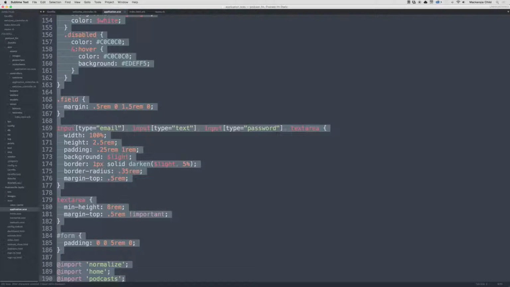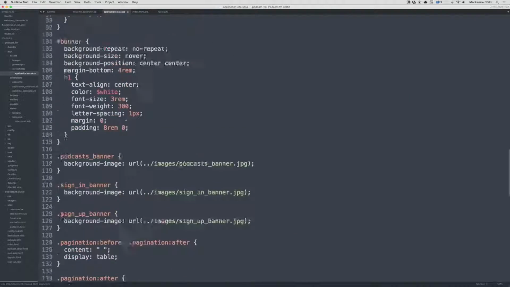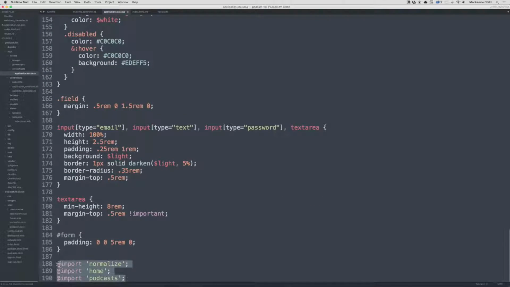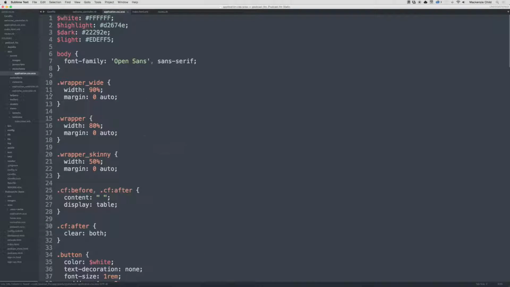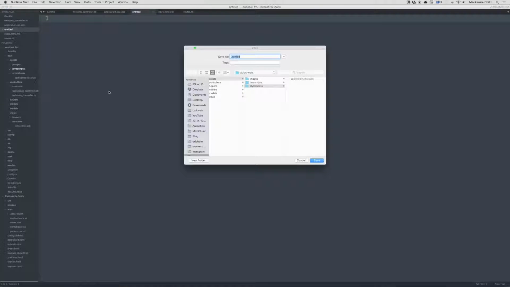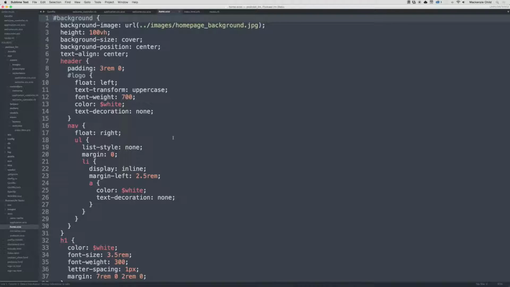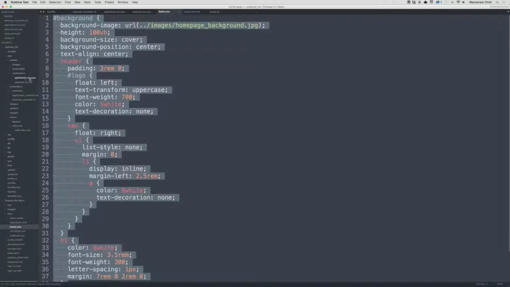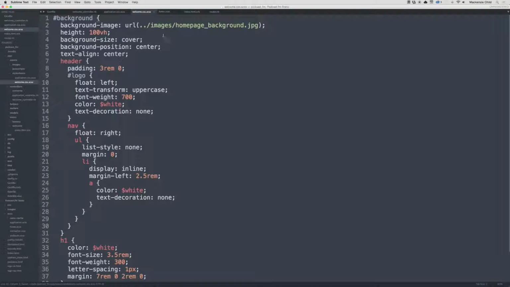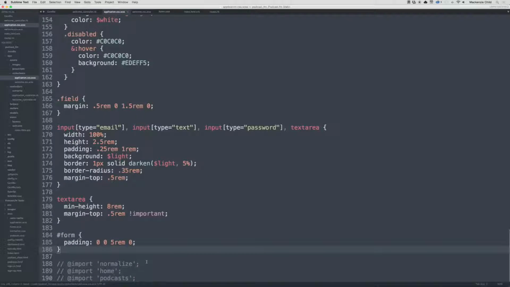So what we're going to do is just copy everything and paste it in. Let's comment out the imports because I think that'll throw up an error since there's no files for that. And then in addition to that, let's create a new file and save as home. Actually, let's save it welcome to make it standard with the welcome controller and welcome view. Welcome.css.scss. Now let's go to home.css and I will select those styles and go to welcome, paste those in. All right, now let's go to the application. At import home, we'll change this to welcome.